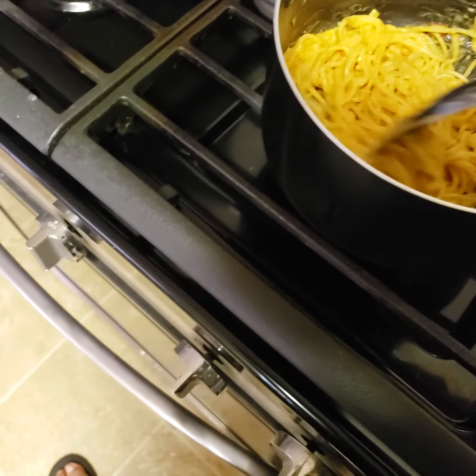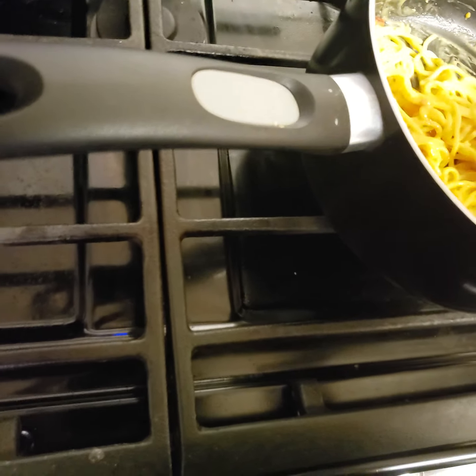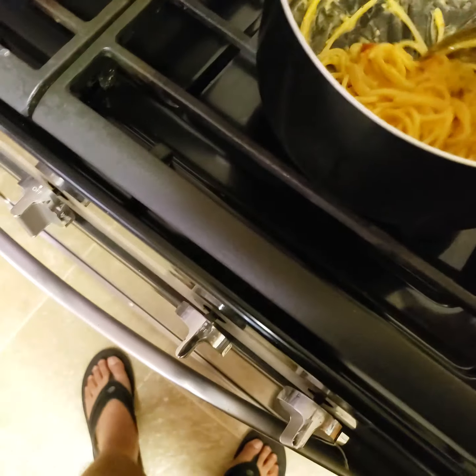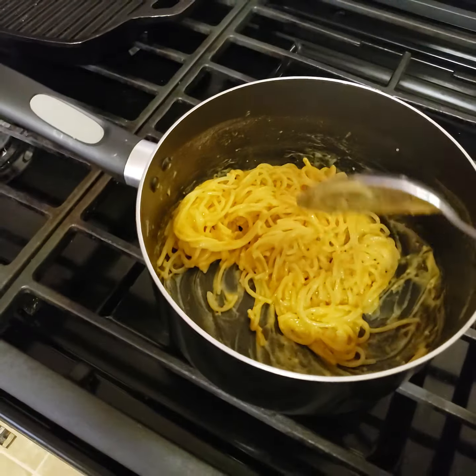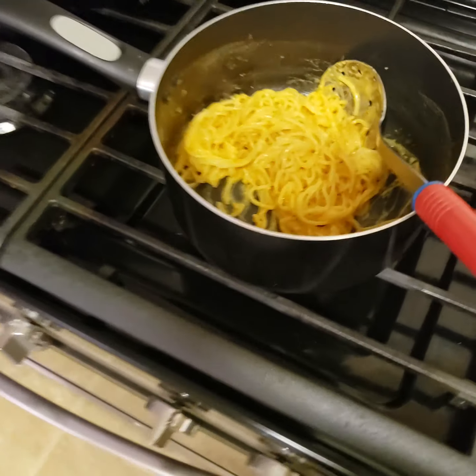And be sure not to let the pot fall over. That would really suck because that'd be a waste of the rest of the noodles that I do have. And there goes my breakfast. Pretty nice cheesy little mess, kind of almost like a macaroni and cheese, but using spaghetti.